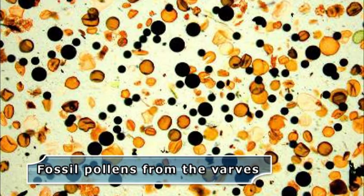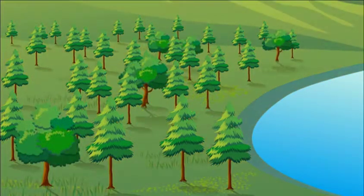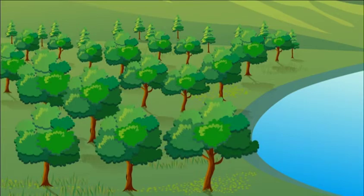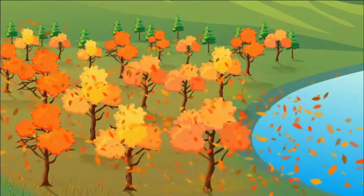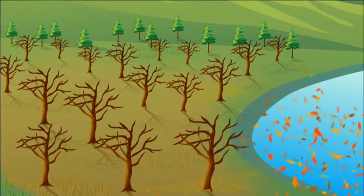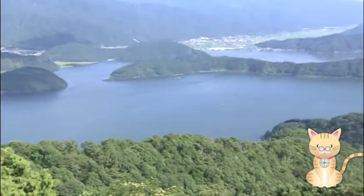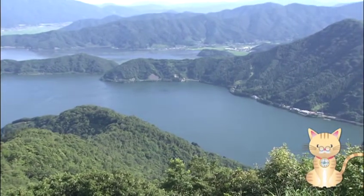About 15,000 years ago, plants typical to the glacial epoch disappeared from the area around Lake Suigetsu, and temperate vegetation began to appear. Using the varves, which have formed year by year, we can identify environmental changes of tens of thousands of years ago in great detail. This has also led to research into global environmental changes. The varves of Lake Suigetsu have just begun to tell the story of 70,000 years. All kinds of research in the future is going to reveal even more important facts. I just can't wait.